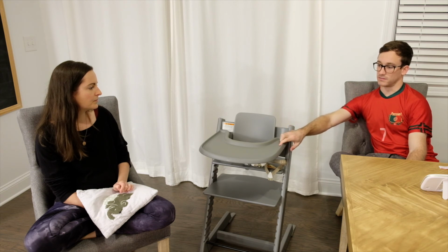So this is on the pricier side of some of the chairs. It's kind of up there with 4moms. I want to say, what's the other brand? There was one other brand that we looked at too. The Nuna. The Nuna. Those were the 3 that we kind of looked at. One of the downsides of this is the tray. It's not very good with suction cups. They do make their own suction cup bowl or plate kit, right? We don't have that, but suction cups work fine on everything else that we have, just not this.